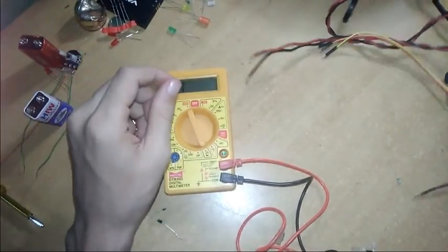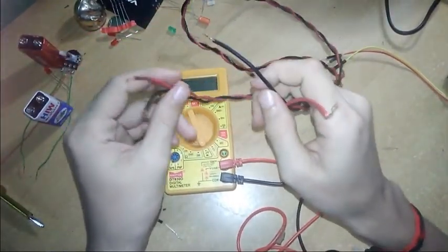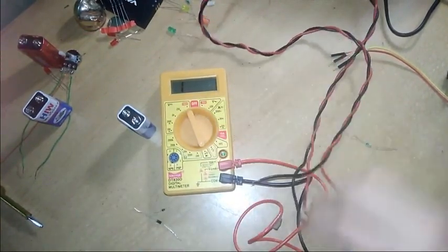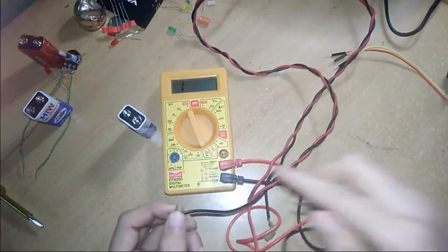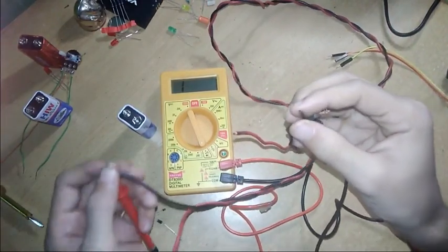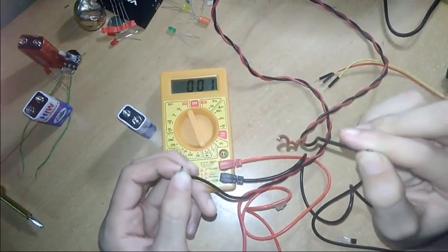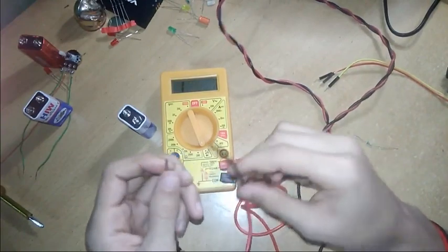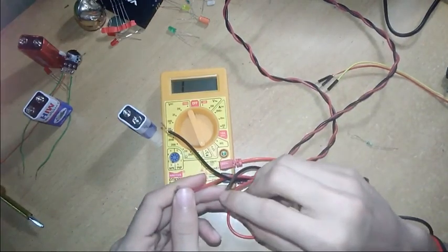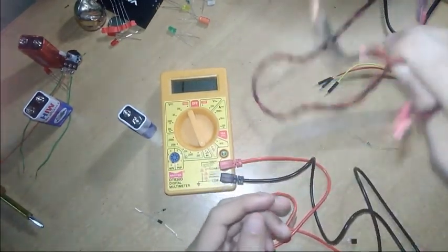Now I will show you how to measure the continuity of a wire. This is a wire. You have to set the multimeter here. Connect one probe to one end of the black wire and the other probe to the other end. The buzzer should sound. Yeah, the buzzer is sounding, so this wire is good. The black wire is good. Let's connect to the red wire to see if it is working. I connected one probe and the buzzer is sounding, so this wire is good to use.